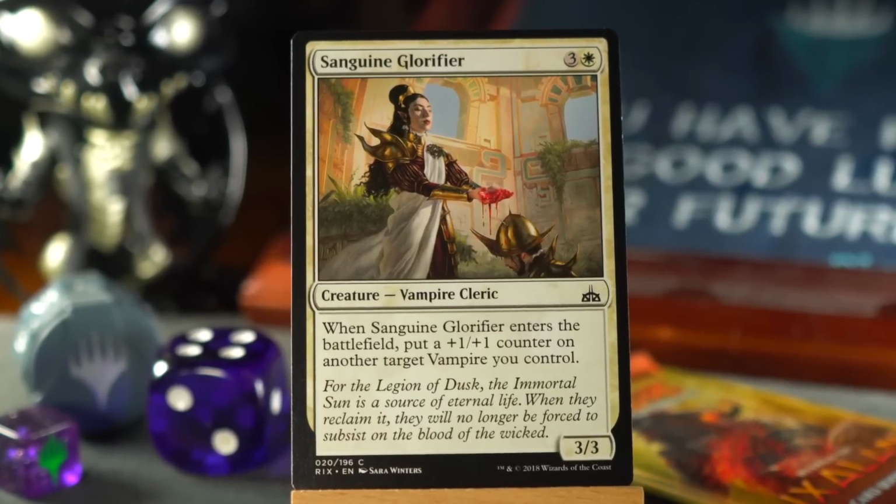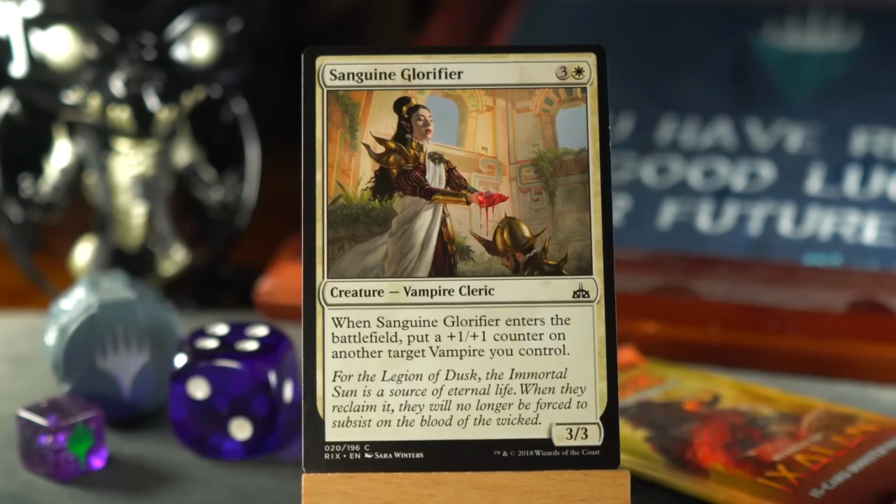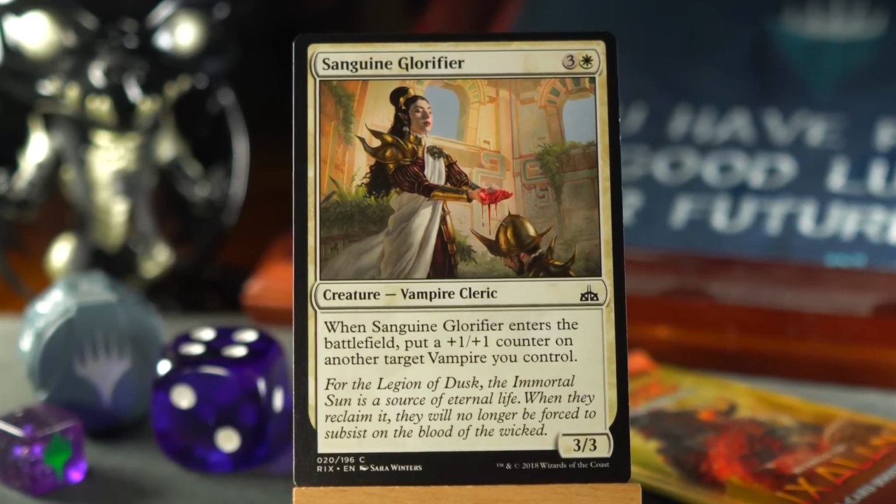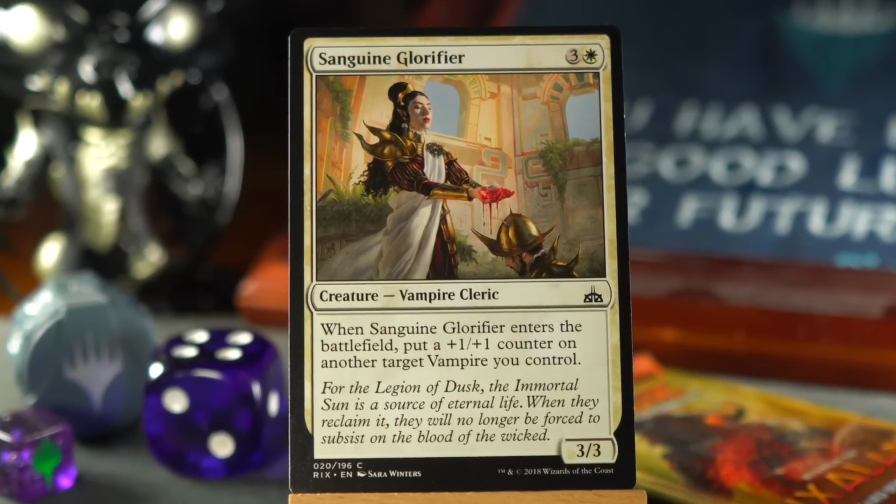But you know what's not a big dinosaur? Sanguine Glorifier. I did enjoy the Vampires deck from this set. 3 and a white for a 3/3 Vampire Cleric. When it enters, put a +1/+1 counter on another target vampire you control.